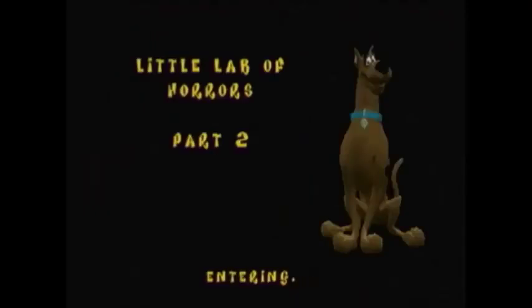Okay, now we just need to activate the last switch in the center here on this platform. This will open up the door on the left. So go ahead and go through the door. This leads us to Little Lab of Horrors Part 2.